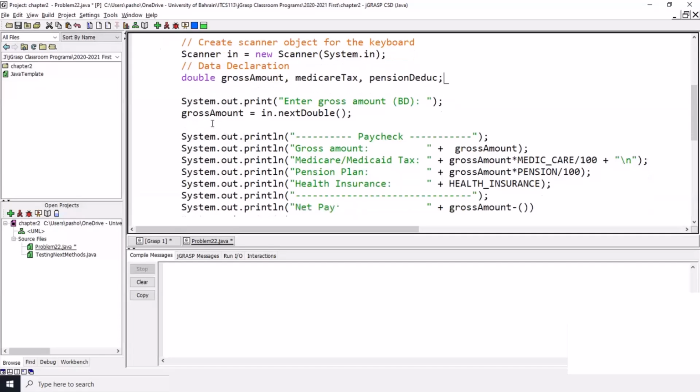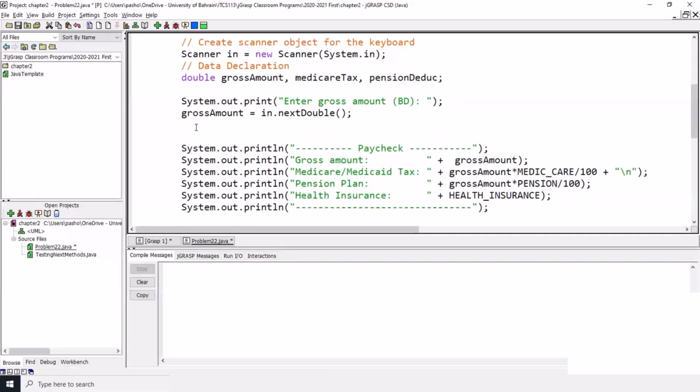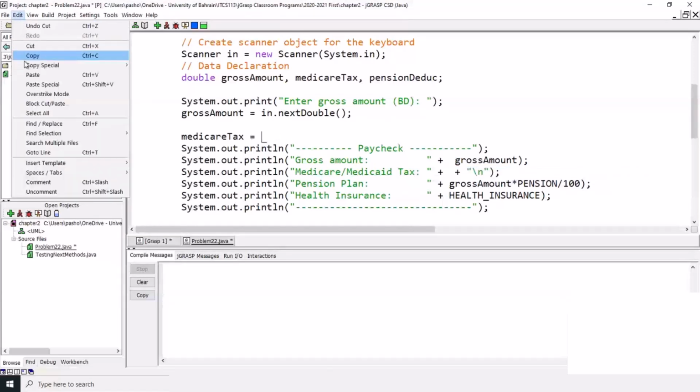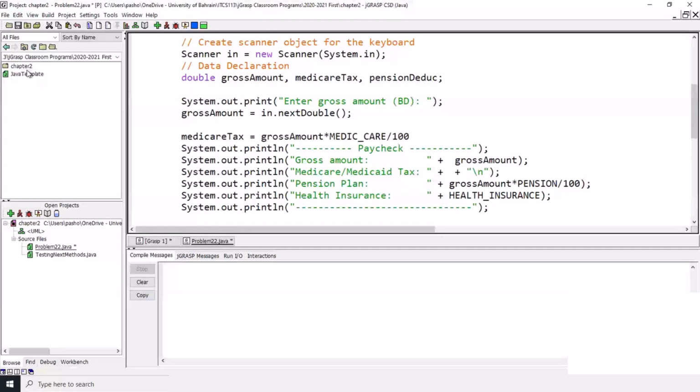And then we write the equation before that, and we say Medicare, where is it? Okay, Medicare tax is equal to, I will remove this equation, Control cut, Control C, save it, paste it, Control V, and then use Medicare here.